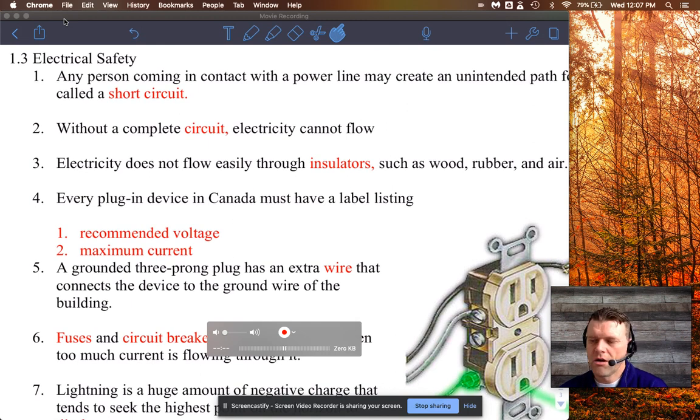On any electrical device, you should be able to find a voltage rating and a current rating, so that most devices are already designed to just plug in the wall. You don't even think about it. But they've been tested and designed to take just the right amount of current and voltage.